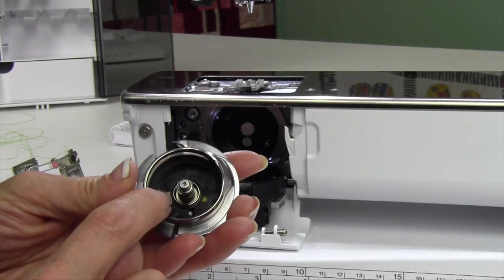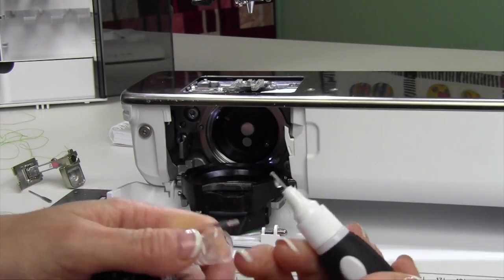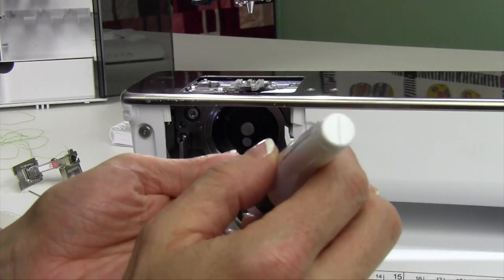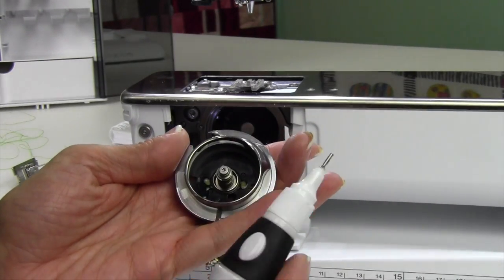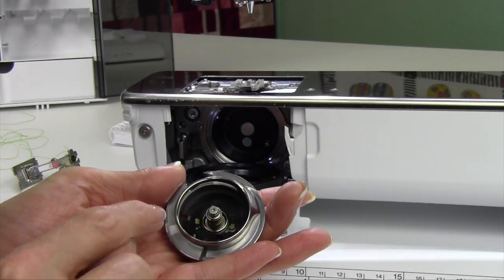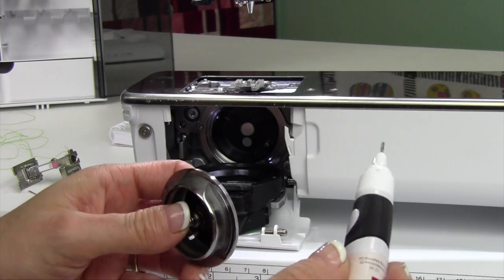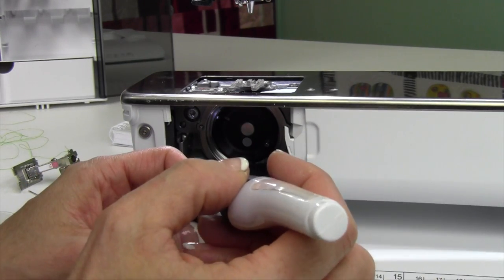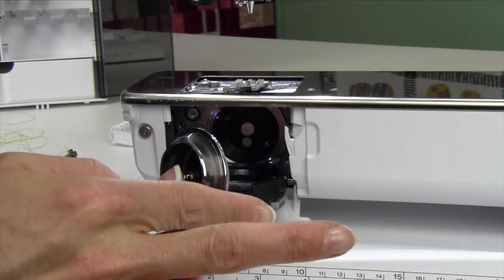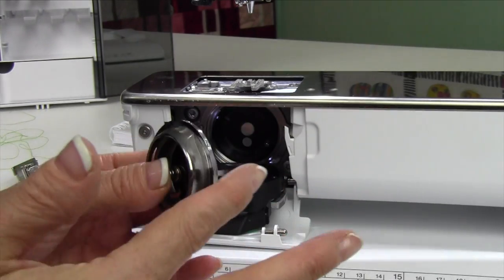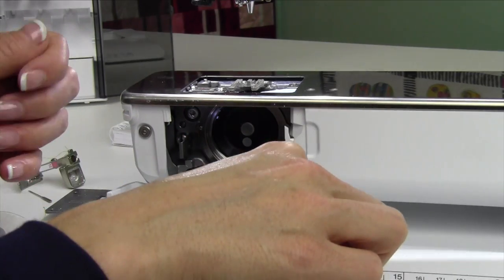In here, you're going to notice that there are two yellow pads. That is where we're going to put our oil. You're just going to go ahead and squeeze some oil on there, avoiding getting any oil on that center spring area. You can fill up those little reservoirs as you need. The other thing that is not noted in your book, but it has come across in our service bulletins, is to just go ahead and put a little bit of oil along the outside perimeter here. You can even just kind of wrap it around with your finger nicely. That's of course after you've cleaned off and removed any lint or dust.